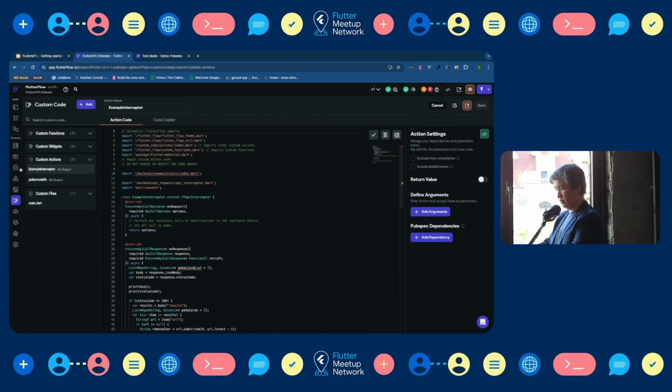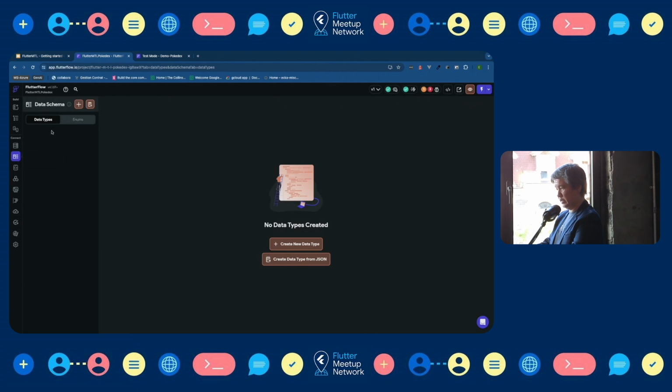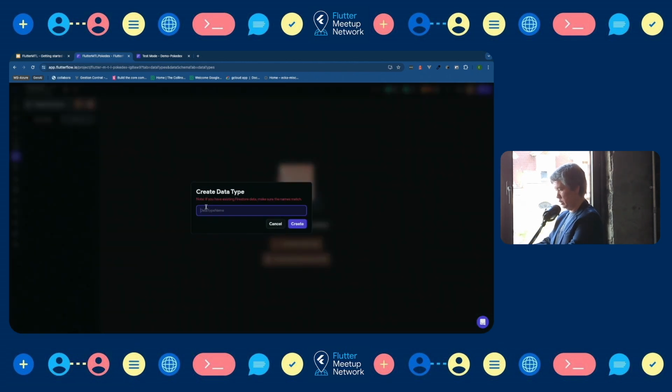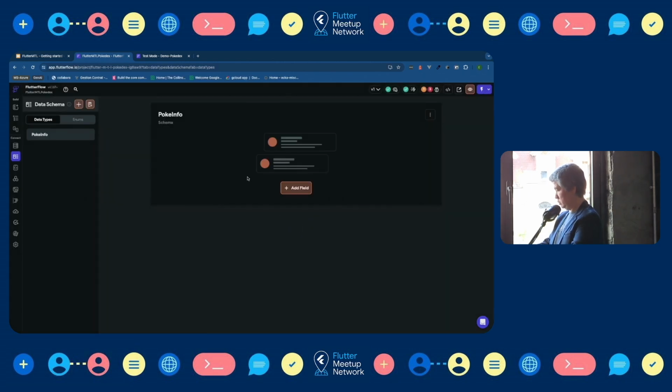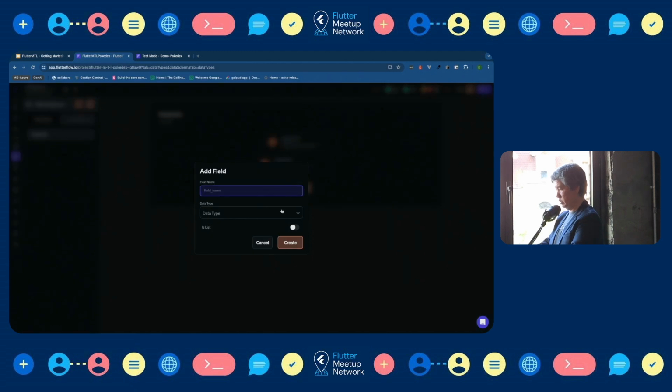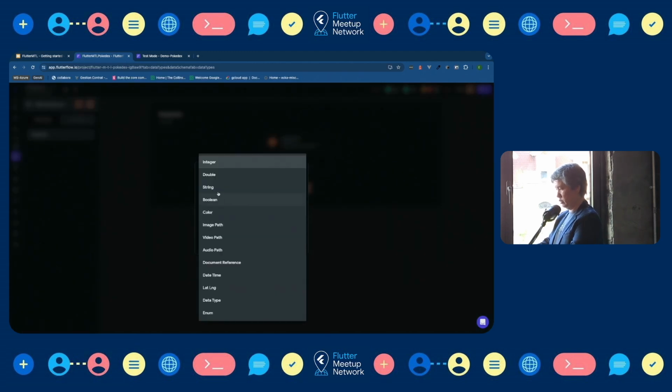On this one, what I'm going to do is define the data type. I'm going to define, in fact, the data type that I want to display in my application. I want to have the ID, which is going to be a string.